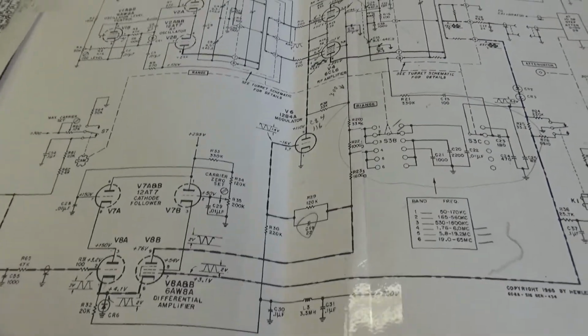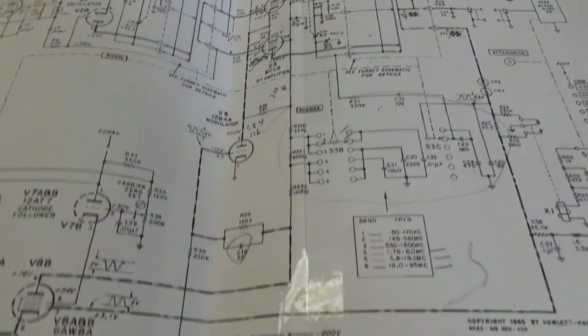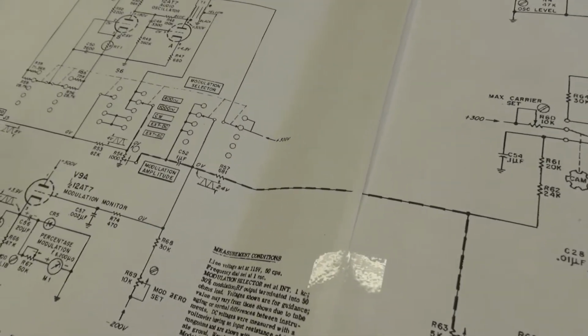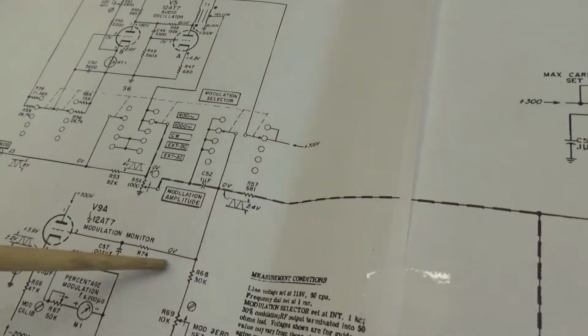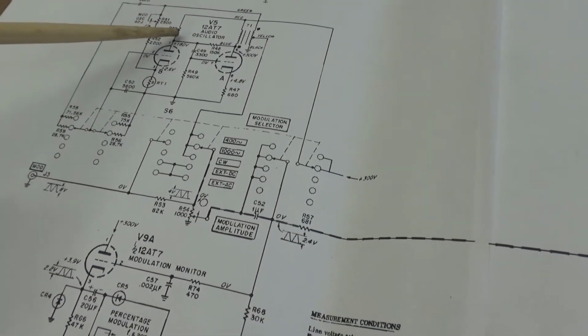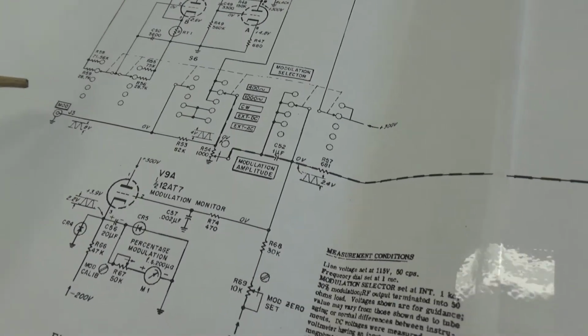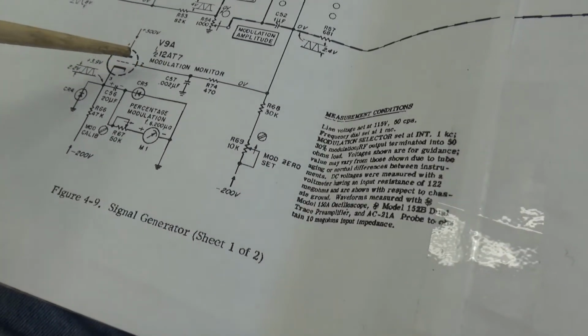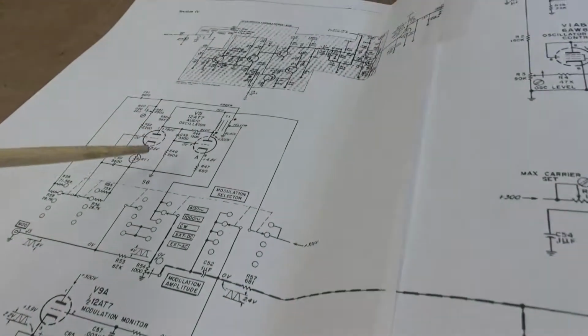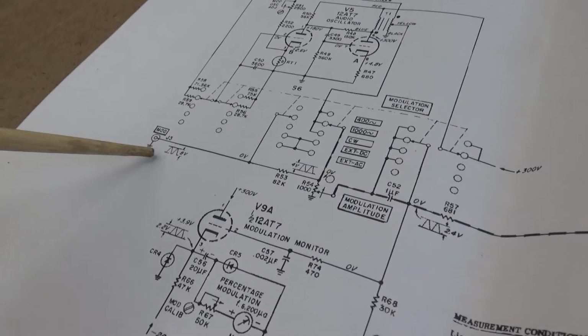Alternate plan B. In other words, whatever. Let's see what we got here. Circuits of this signal generator. Let's see if we can figure it out. This is your audio oscillator section right here. Consists of a 12AT7, and then a 12AT, and that's another 12AT7. This is the modulation monitor, which drives the meter. Then your mod input comes through here.